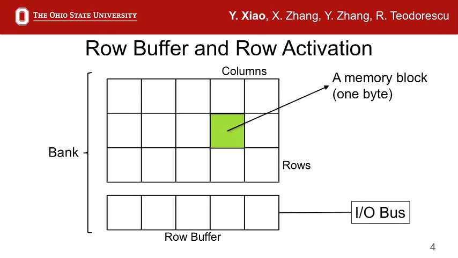Now let's see how to access a memory block in a bank. Every square in the figure is a memory block, and they all have their unique physical addresses. First of all, the DRAM will charge the row where the block is located. We call the charging here a row activation. Now the row is loaded into a structure called the row buffer. Each bank has its own row buffer. And then the block is chosen by using its column number from it. If the next block to access is still in the same row, there will be no activation of the row. The block can directly be accessed from the row buffer.